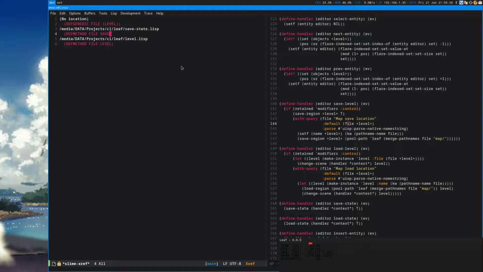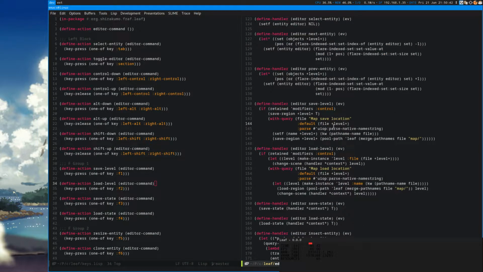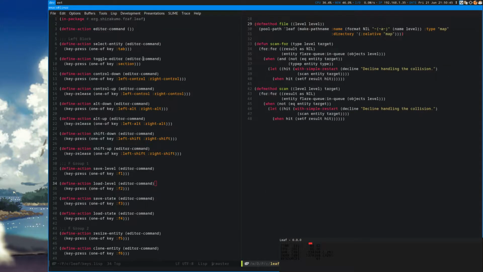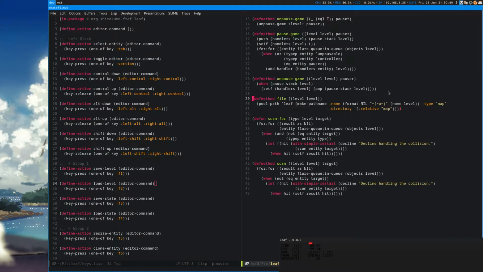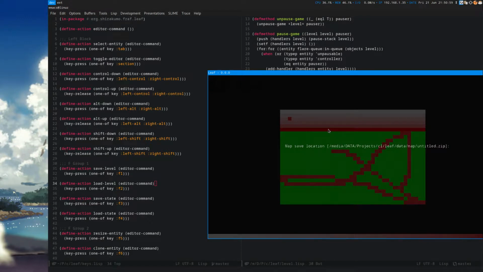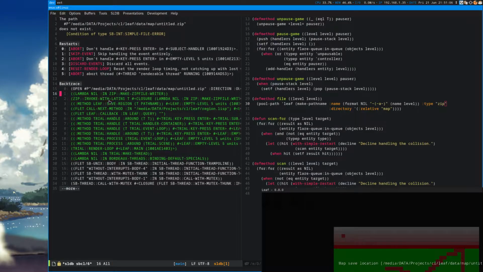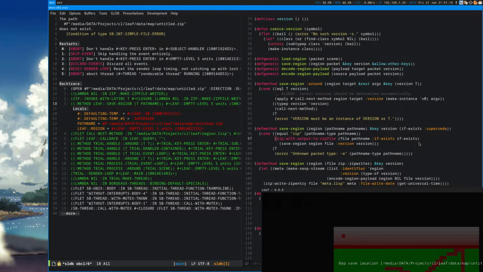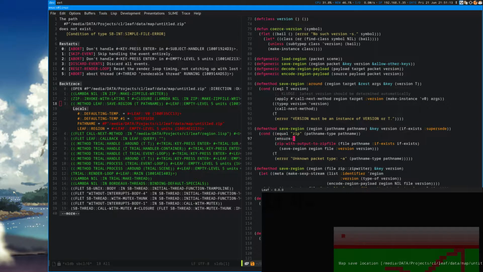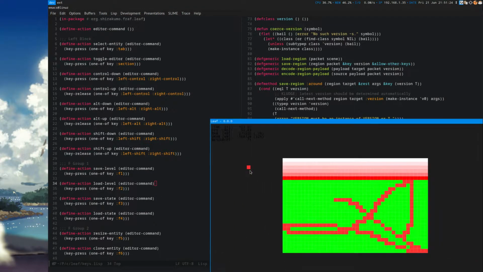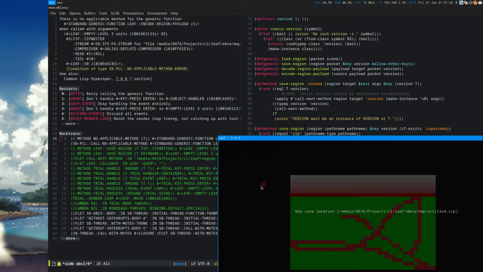Is that defined? It's not Control S in this. Sorry. Name, type, zip. Okay. Now. Yes. Does not exist. Make zip file writer. I'm not sure. Okay, another bug fixed. Save.